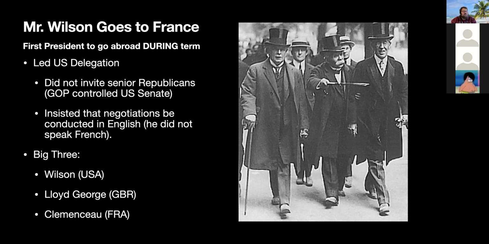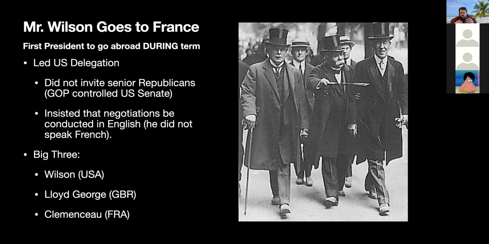So Wilson is going to be the leader of the U.S. delegation at this conference, but he almost immediately steps in it. And that is that he forgets, maybe, that his opposition party controls the U.S. Senate. Now, we haven't really had treaties in the United States for a while. Our most recent presidents have all signed what are known as executive agreements that can have the force of treaties while they're president, but then the next guy can ignore them. But they also don't have to be passed by the Senate.